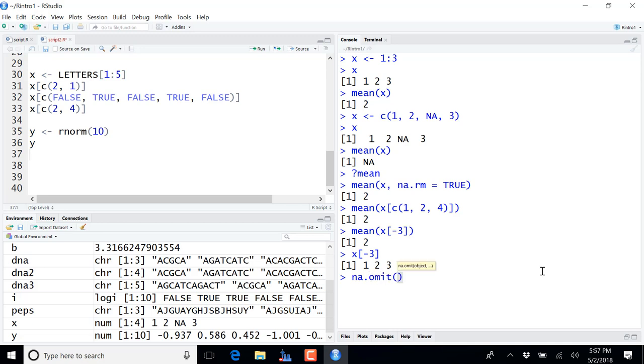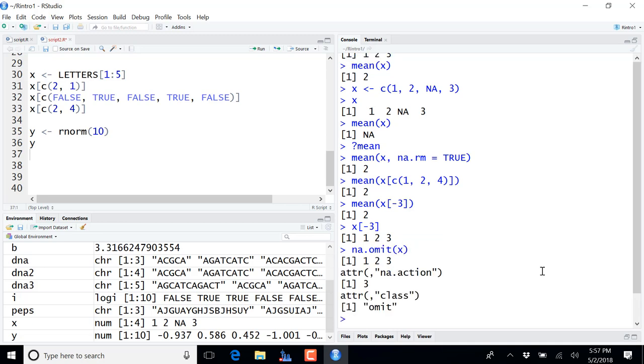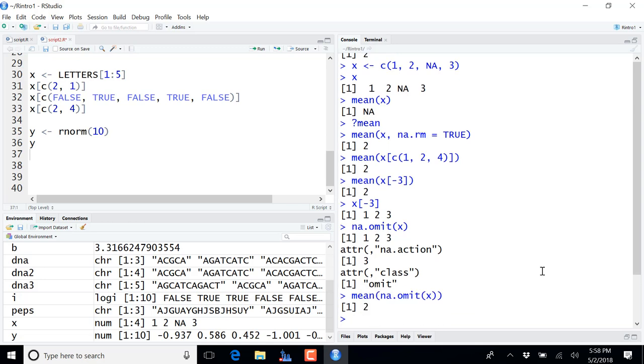that is interesting to know is na.omit. na.omit is a function, we have parentheses here, and it will return its input stripped of all the missing values. And then here we see there are some additional attributes that we can really ignore now. This is just kind of additional information that we can forget about. For now, you see it says that the third element used to be a missing value. So we could also say but clearly, I think the best solution in this case is to read the documentation of mean.